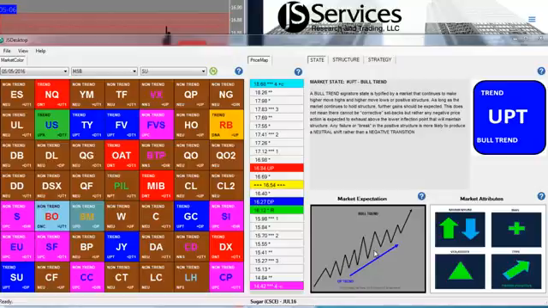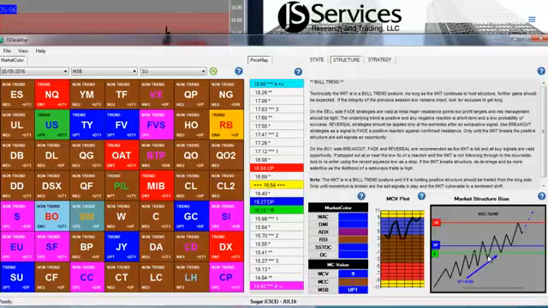Bull trend is a market that's making higher move highs, higher move lows. That's the definition of a bull trend. Structurally, the R level is below the market, so that defines that lower trough of the higher move lows. So as long as the market is trading above here, the bull trend is true.